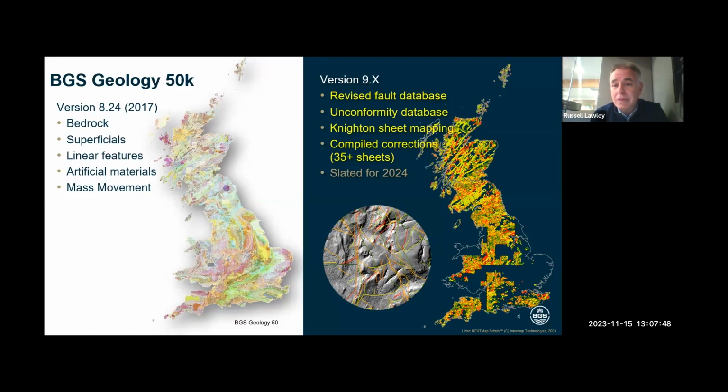What we will have done by version 9 is compiled a whole load of corrections for at least 35 geological sheets. So you might not spot the difference, but there are differences in the map. So it's worth having a look when it comes out. I'm not quite sure how quickly we'll get it to Adena to get it uploaded, but they're pretty fast at uploading these things, and we like to get things into Adena as soon as we can so that everyone can see what we're already hosting on our own website. So Adena is one of our priority outlets for this. We'll do our level best to make sure you get it as soon as we've got it published.